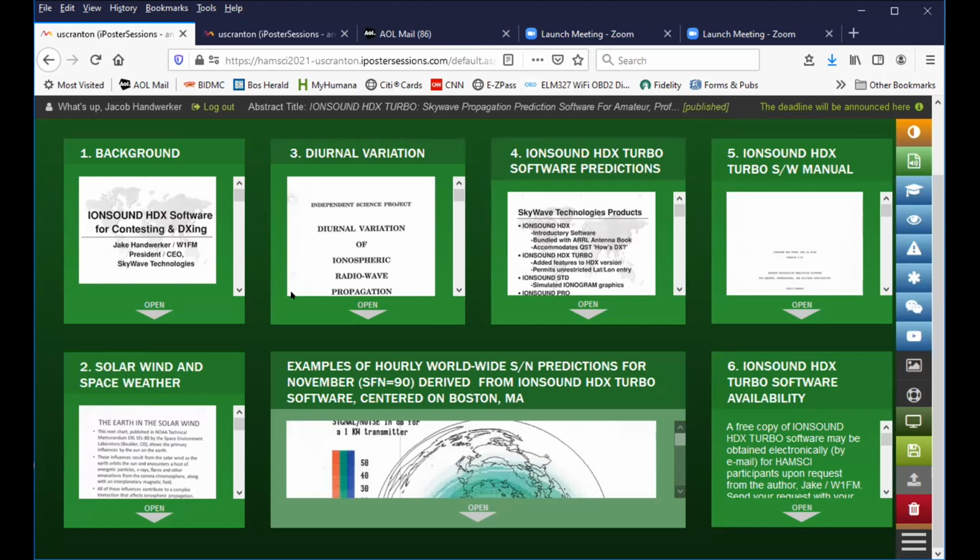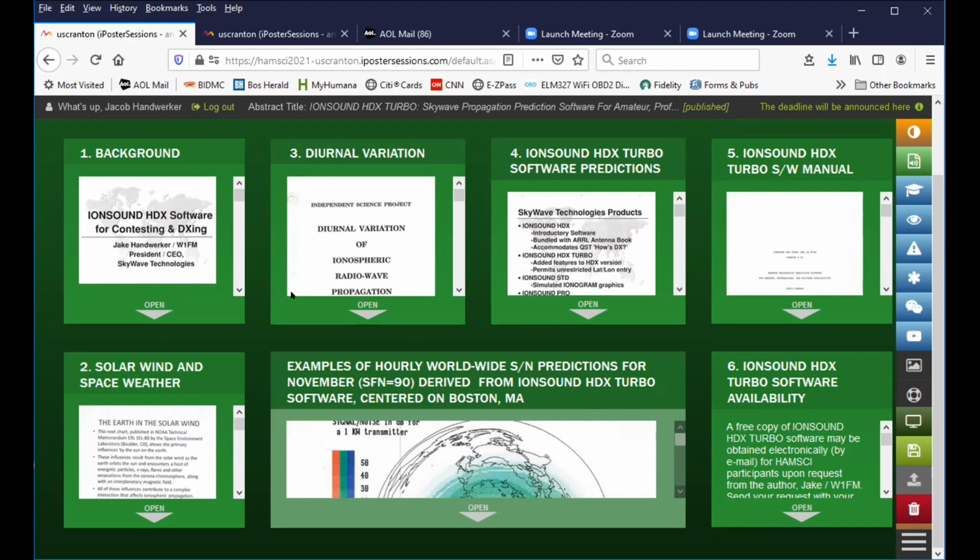Shown also is the user manual for IONSOUND HDX Turbo, which gives insight into its capabilities and execution of the software, which is also being offered for free to HamSci participants. Finally, examples of hourly worldwide signal-to-noise predictions derived from HDX Turbo are shown.